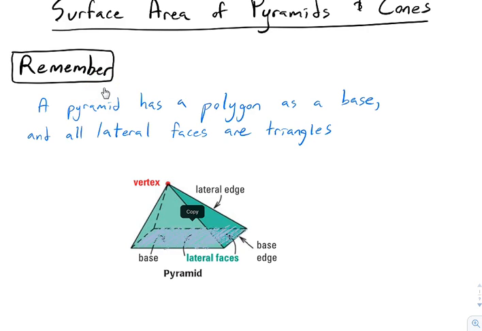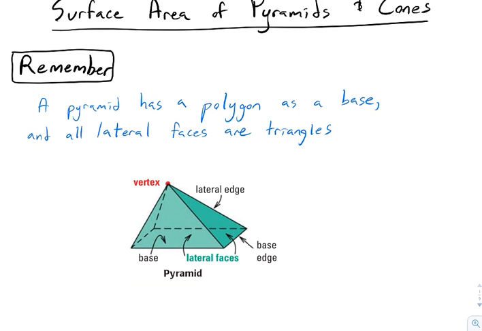All right, so we're going to start off here talking about surface area of pyramids and cones by just going over some vocabulary. So in this picture here, you've got a base down here, which is the only non-triangular face. If all the faces are triangles, well then you could choose any of the faces to be your base. However, we'll start talking about regular pyramids in just a second, and then that might influence your decision.